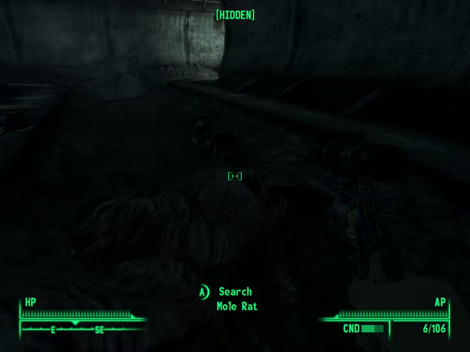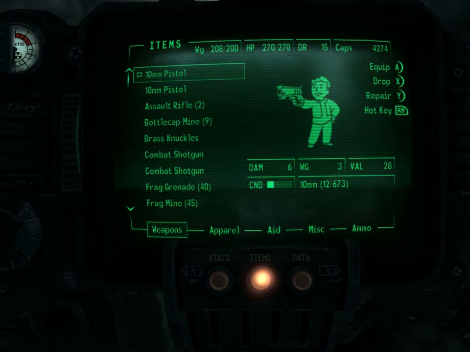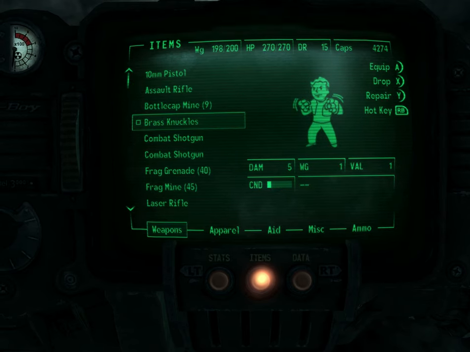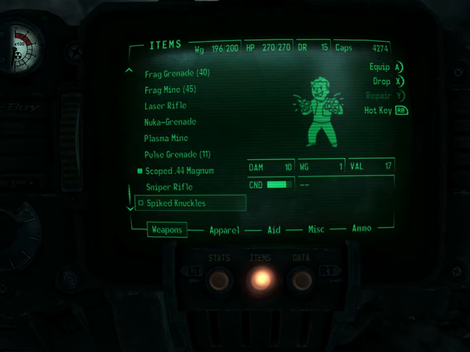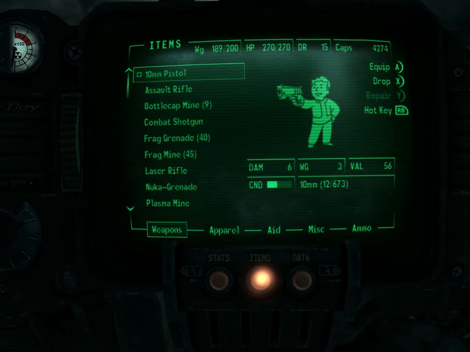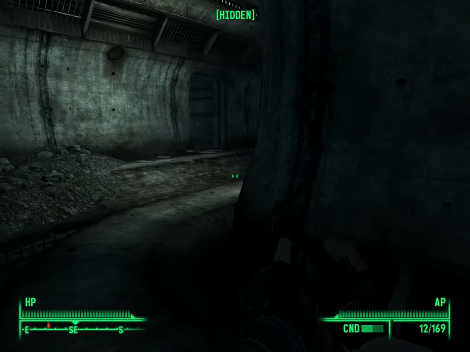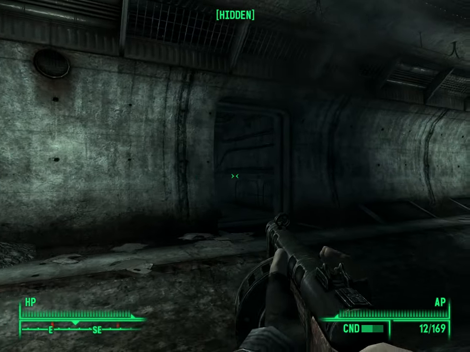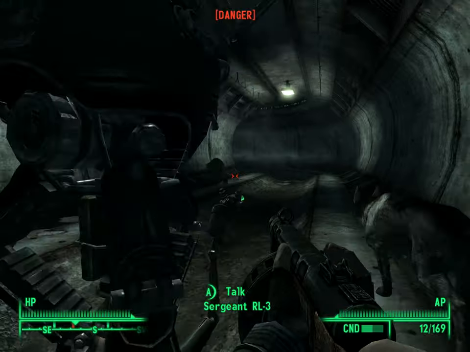Oh, that's a mole rat. That's another mole rat, and here's a dude. Okay, let's see how much of this we can collapse down. Spike knuckles are probably better than brass knuckles, I'm guessing. Looking good. Okay, there are some more hostiles over this way. Oh, shoot. And they've spotted me. Oh, well, they're just mole rats.